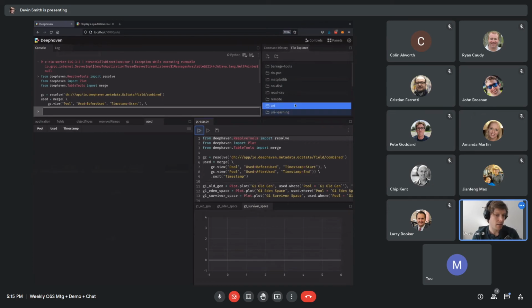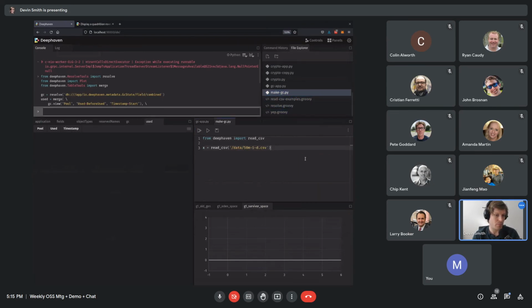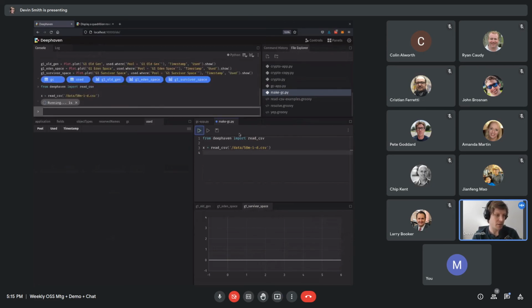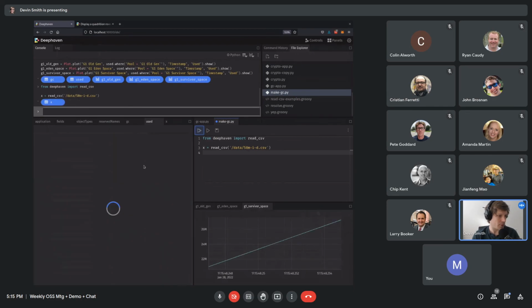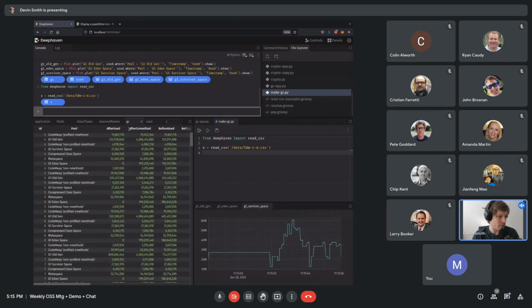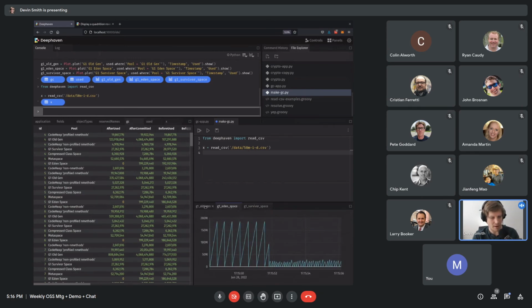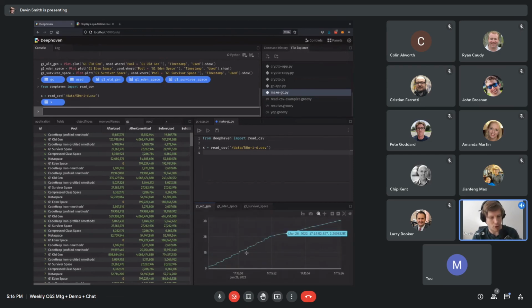We haven't had any, but if we go ahead and read a 50 million line CSV, we should get some GC operations out of that. And so there we go. There are the GC operations, and we're getting some immediate feedback from the server regarding that state.